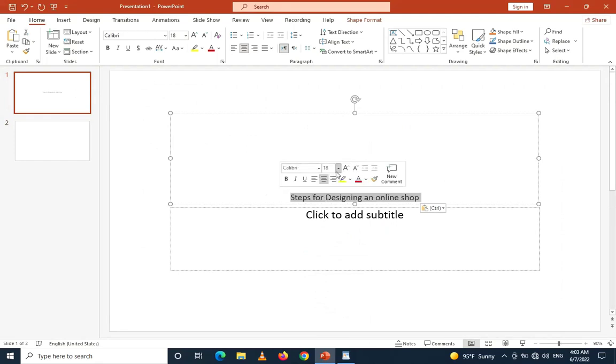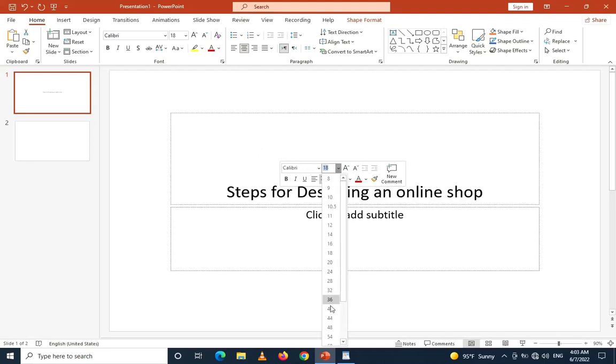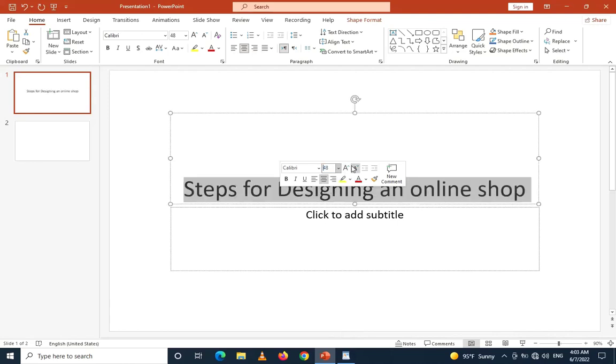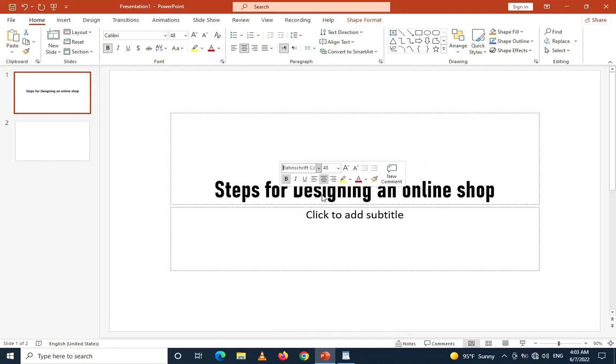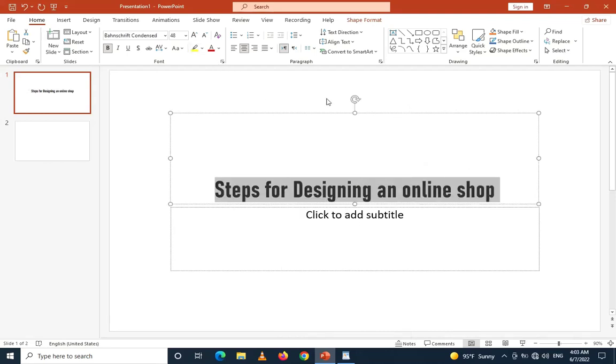And I need to increase font size. I'm gonna select 44. Also, I can hit font button, bold button, and I also can select another font for this text.